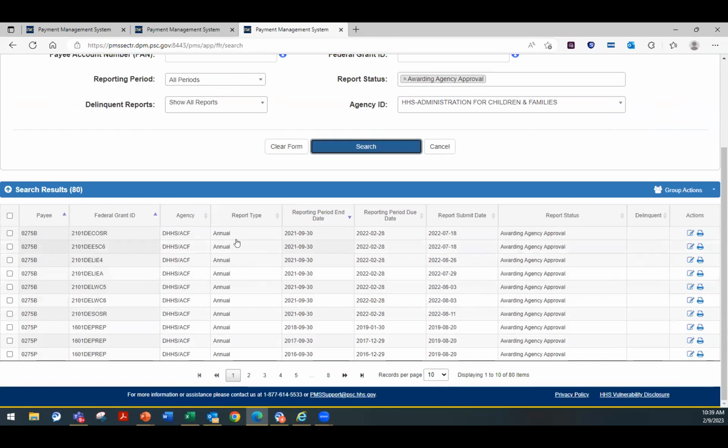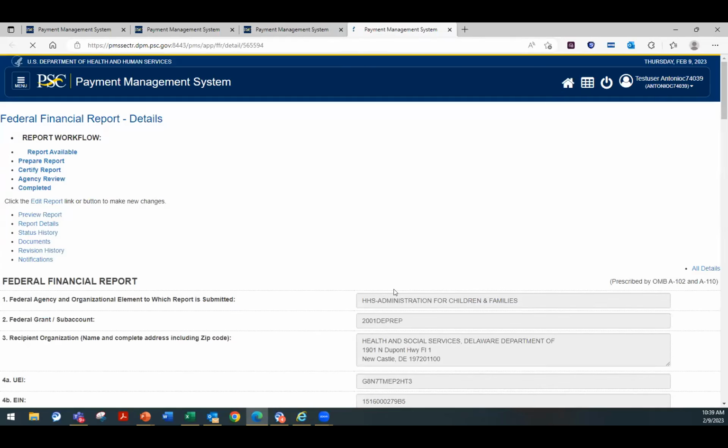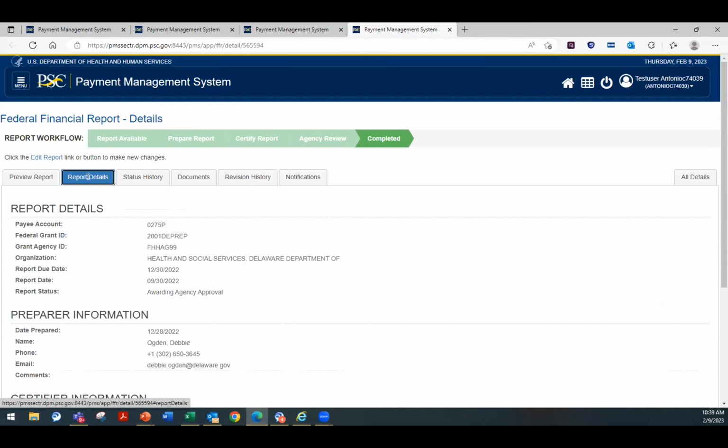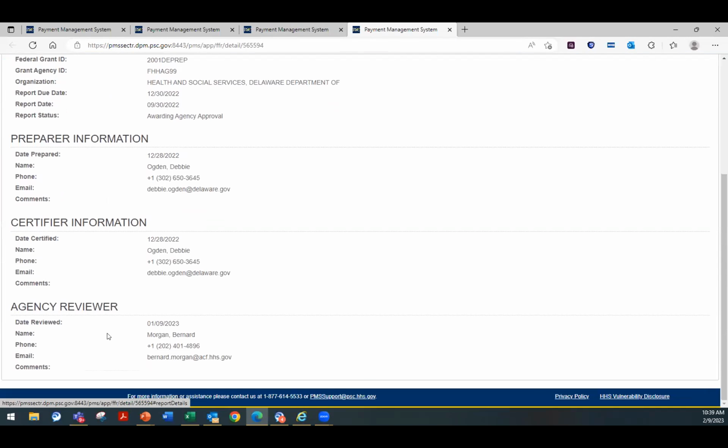If you needed to see a comment for the reports, go back to actions and click on the report details tab. You see here, they'll let you know who approved the report, the date they approved it, the person's name, telephone number, and email. And if they had comments, you would see the comments.